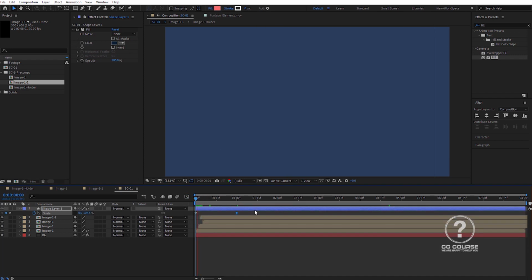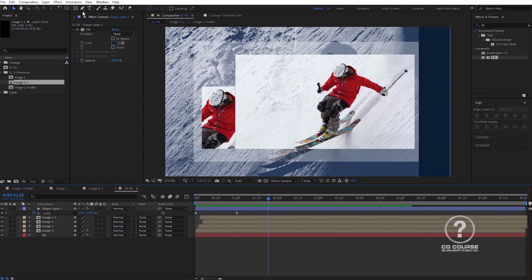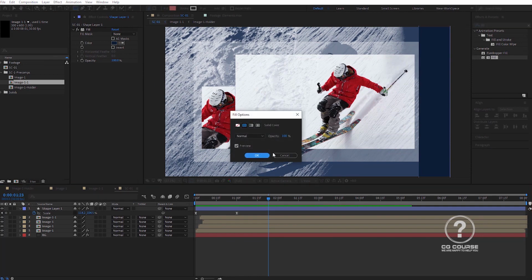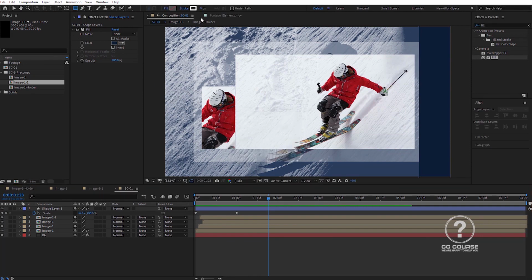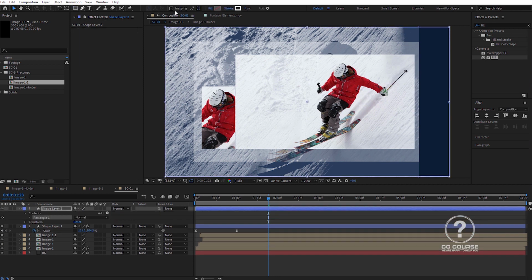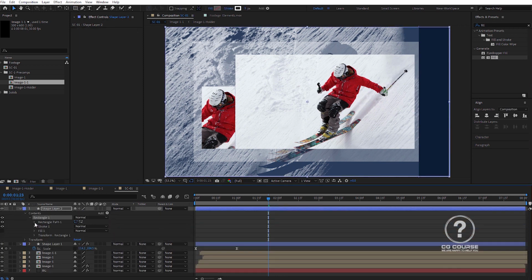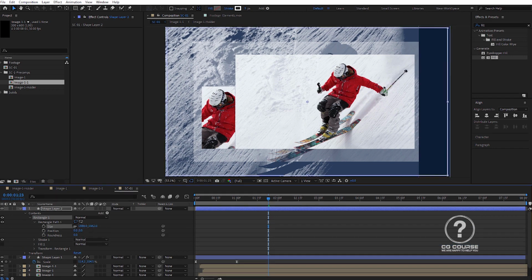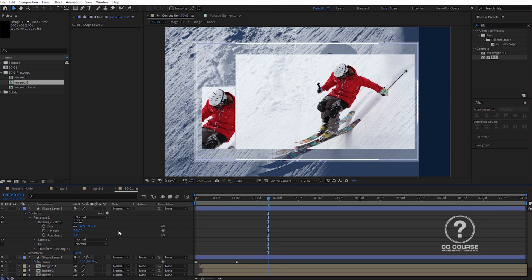Let's add some more elements to the scene. Create a new rectangle. Disable Fill and increase stroke to 5. Double-click to add it to the scene. Open Rectangle Path options and make it smaller. Add Fill Effect to it and change the color as you want.